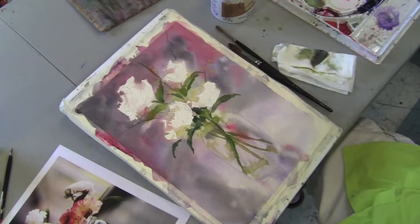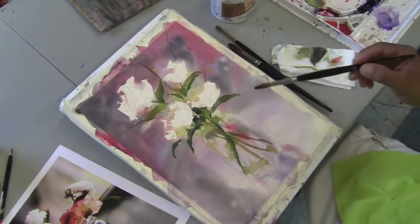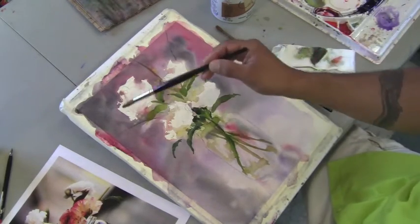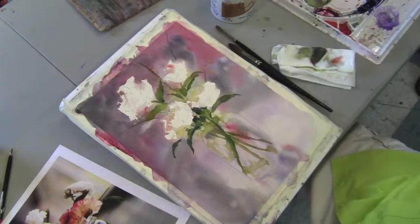Nice thing about this Queen Coral is it goes to a nice pinkish color. So I'm gonna grab a little bit of yellow, put it over here. I rarely use the same color every single time. Okay, so I think this one, I'm gonna do red.